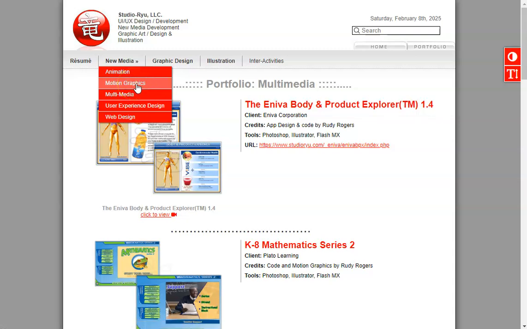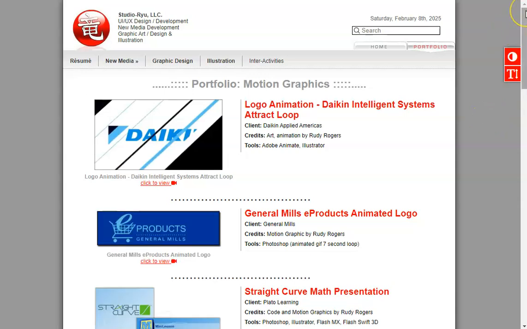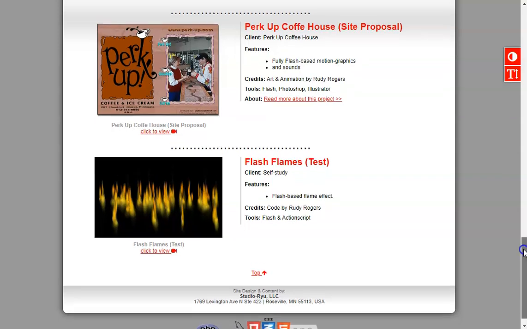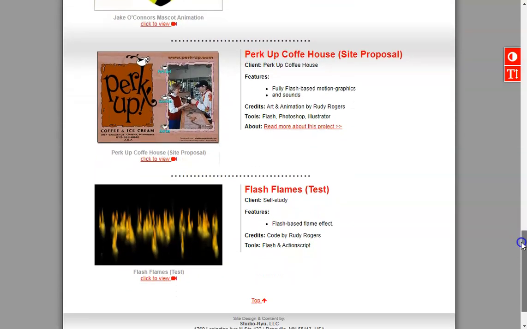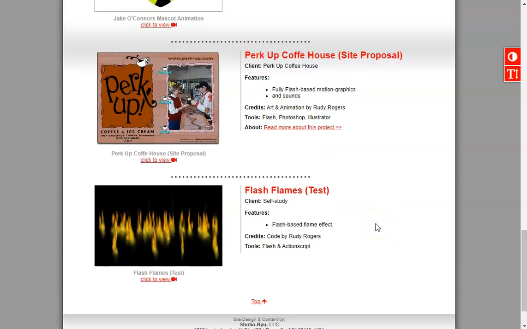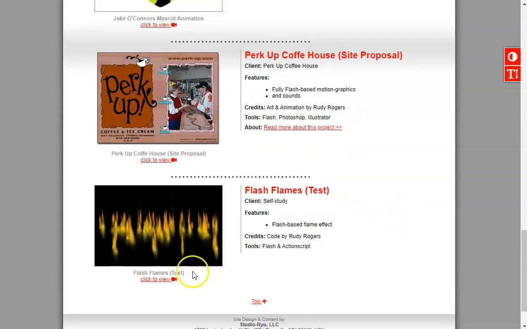Let's see here. We'll just wait till this loads. All right, so I have quite a bit of body of work. I did a lot of my work in Flash, and in my region, I was sought after heavily as a Flash developer because I had developed my Flash animation skills innately, and also development with ActionScript and talking to the backend via PHP to such a degree. There were very few people in my region that had this level of skill at that time. So just some of the few pieces of work here.